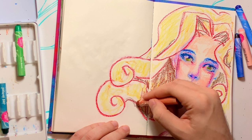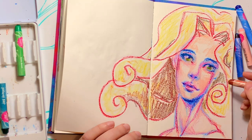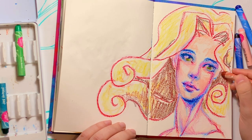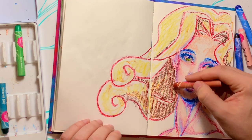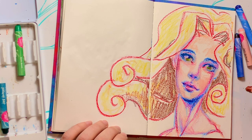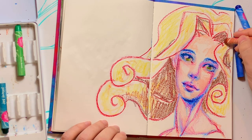And I just kind of drag the dark out. Like, I take it a little bit further with every lighter color that I go up. Like the darkest, I only did this area. And now with this color, I brought it out a little bit further. And then when I change to a lighter color, I'm gonna take it out a little bit further and just progressively do that. And that helps to build depth.